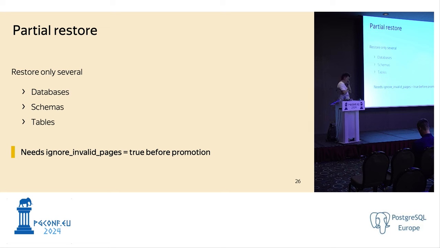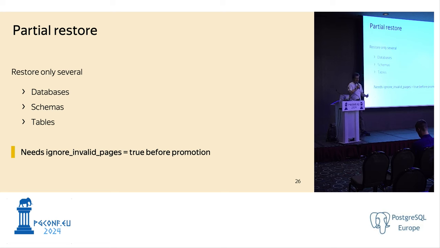Another feature that we have is partial restore, and I think this is a feature that we got wrong. Like in other tools, you can specify that you want to restore the whole cluster except some tables. In our case, you specify which tables and which schemas and which databases you want. And that creates a problematic situation. The first problem that we had was that after a vacuum full, all the relation file nodes have changed, and it's not easy to track in a backup tool. We fixed this problem, but still you can, for example, create a table but not create the table referenced by a foreign key, and thus have inconsistencies when you restore a database only partially.